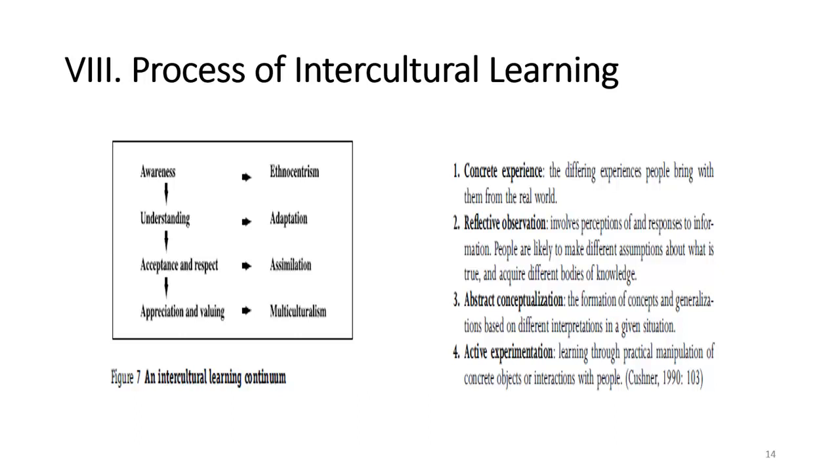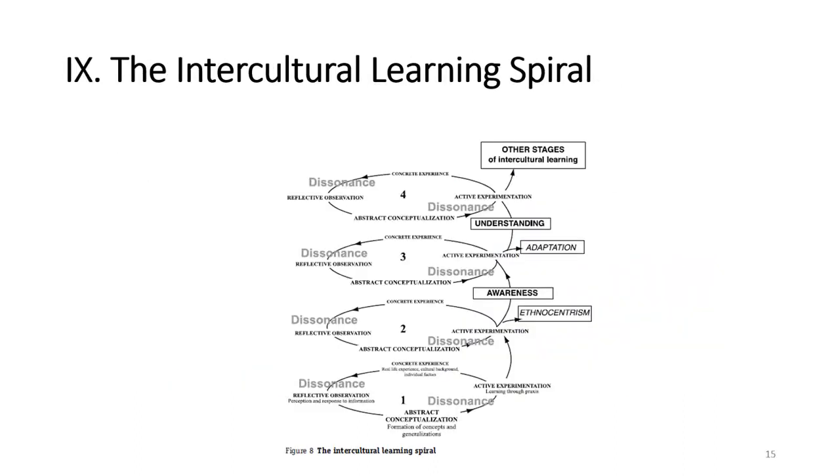And so those arrows that are pointing to the right can be the roadblocks, and the roadblocks are ethnocentrism, adaptation, and assimilation. So multiculturalism ideally should be the goal, but these roadblocks sometimes can get in the way. The author tells us also, if you take a look at the screen on your right, that the intercultural learning process happens in 4 learning styles, and that we can cycle through these learning styles if we're paying attention, right? Through concrete experience all the way through active experimentation.